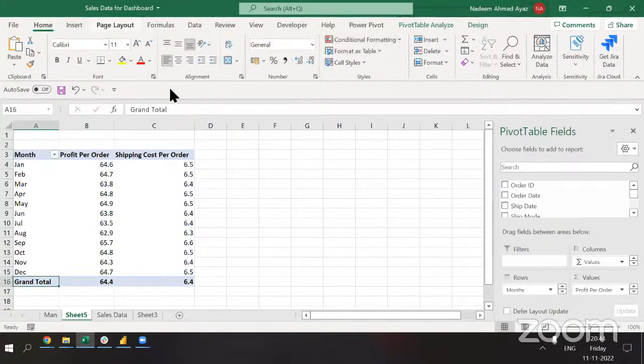Now here, there are a few things which come in handy along with the data. It tells the grand total, because each column is different. So I have total in the row. If the data has multiple columns, if I add a column here, then I will have a grand total to the right as well. So I will tell you what exactly is total, grand total, and other things.